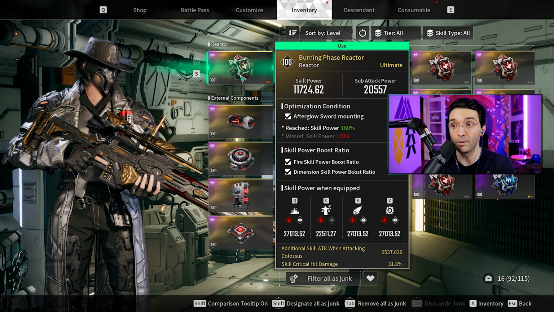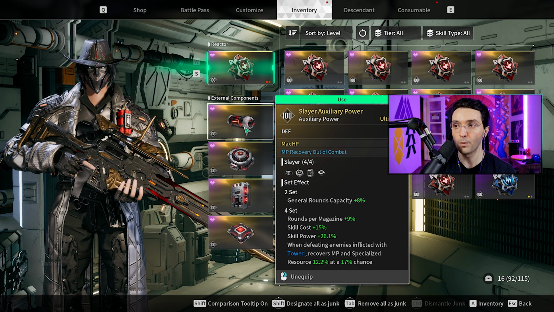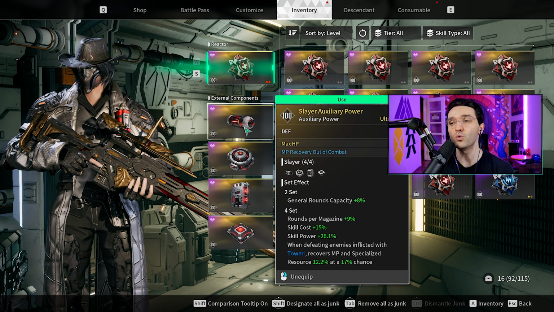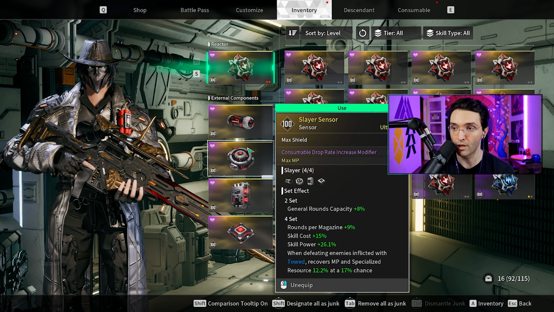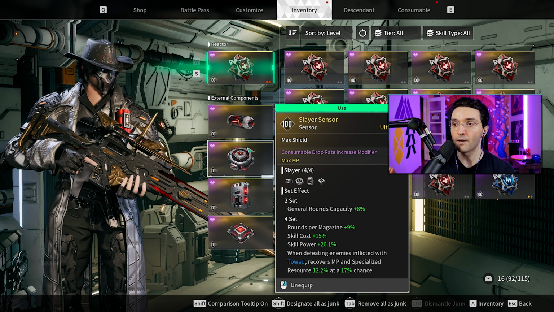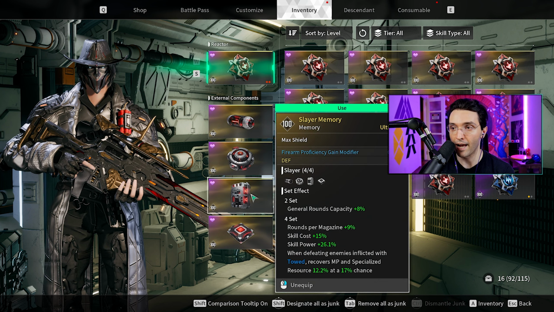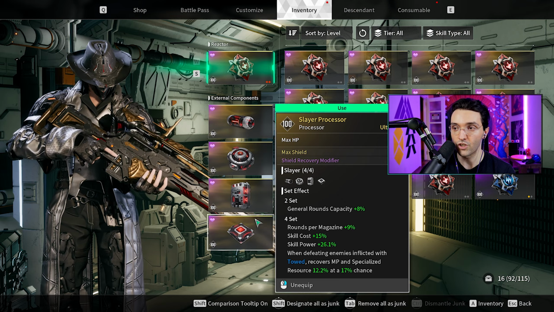If you want to spam the abilities slightly even more, then you're going to go for the cooldown and all that good stuff. For the components, I'm still staying with the Slayer set because of the increased skill power of 26.1%. That's just a huge increase. You can't really get around that, it ups the damage by a lot. I'm going to go over these piece by piece so you guys can see what I rolled on them. As mentioned in the previous video though, max MP is very, very important. 155 max MP on the sensor is a game changer. Then we have defense on this one and firearm proficiency gain modifier, and then finally max shield and shield recovery modifier.